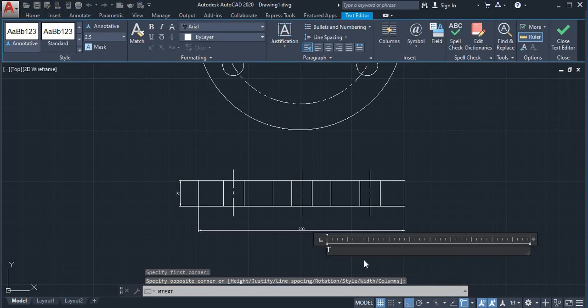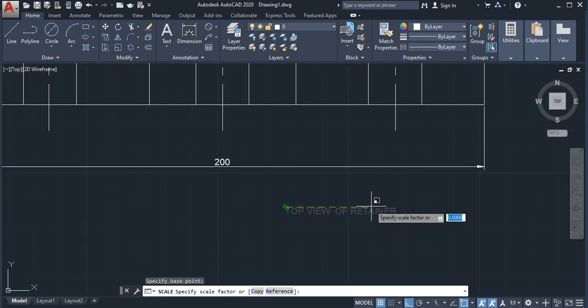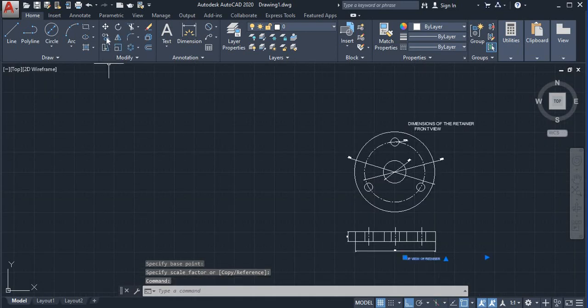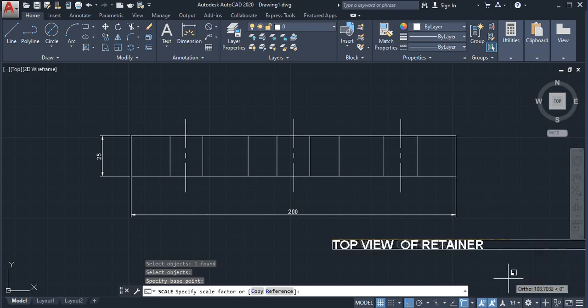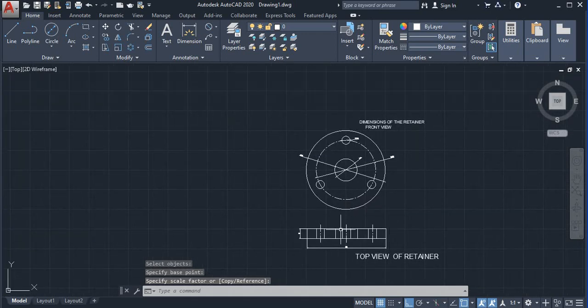This is the top view of the retainer. This is the top view of the retainer.